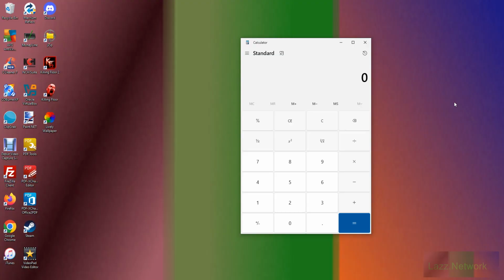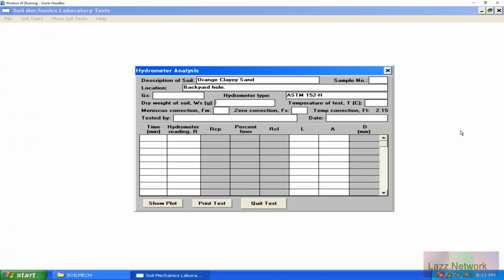So, okay, this one, technically I already have calculated, so we're going to do some quick math here. With my sample and beaker, we had 193.86 grams of material, and my beaker weight was 93.56. So we processed 100.3 grams of material for the hydrometer.